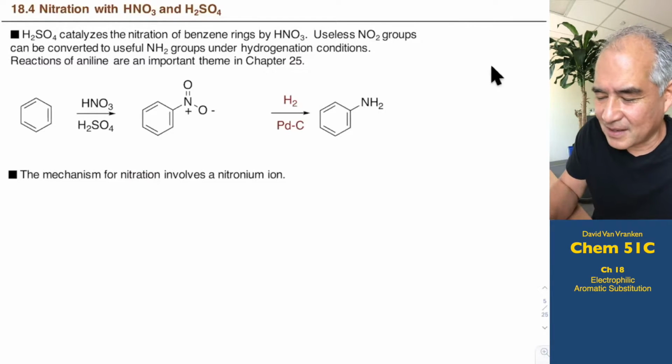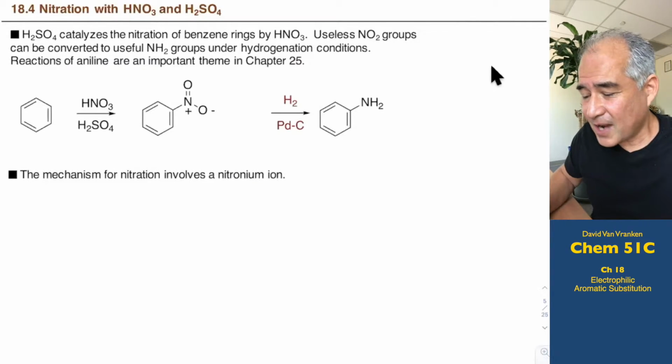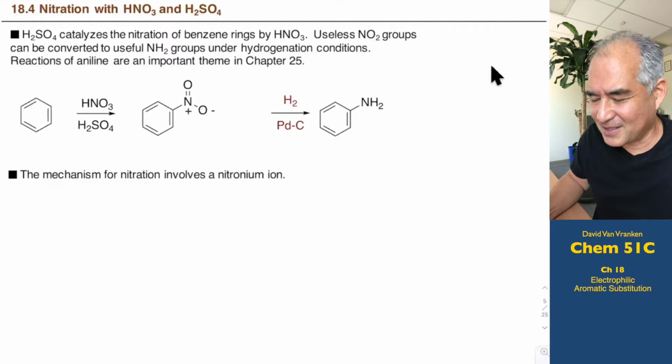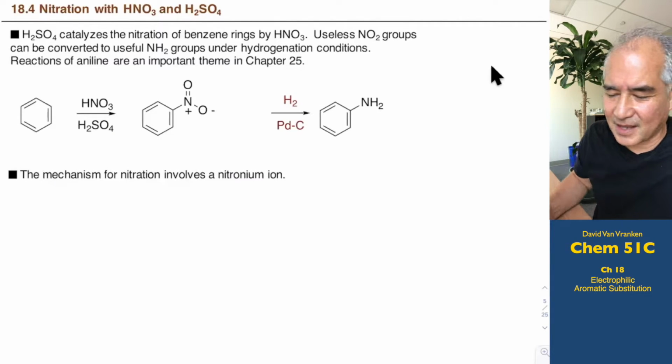I don't know all the details on that, but every medicinal chemist immediately wants to reduce that nitro group down to an amino group. And the way you do this, the secret recipe that I'll show you when we get to chapter 25, or maybe even in this chapter, is you just treat that with hydrogen and palladium on carbon. It's the same conditions that you use to hydrogenate double bonds, except nitro groups reduce even faster than double bonds do. It's such an amazing reaction to run in the laboratory.